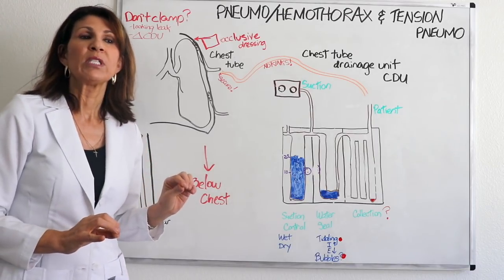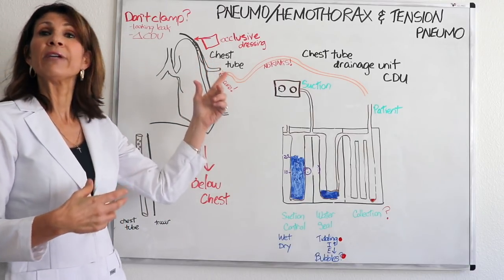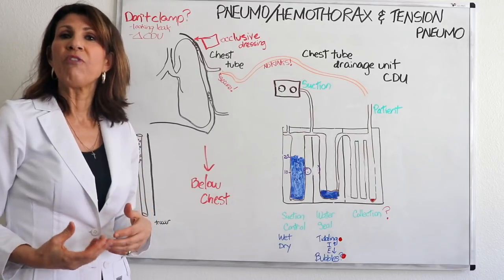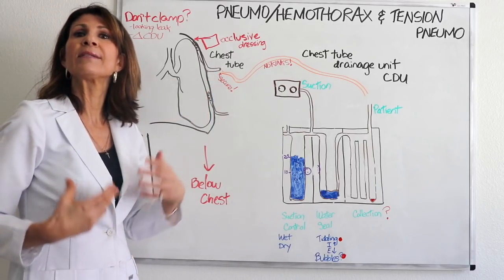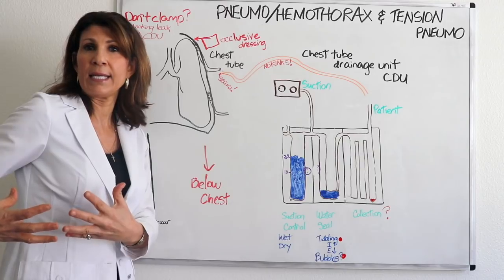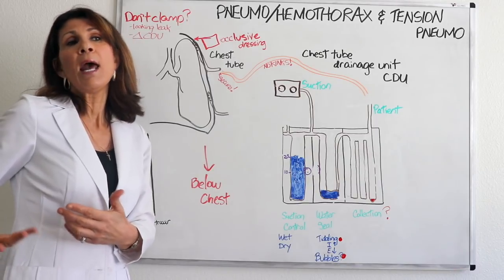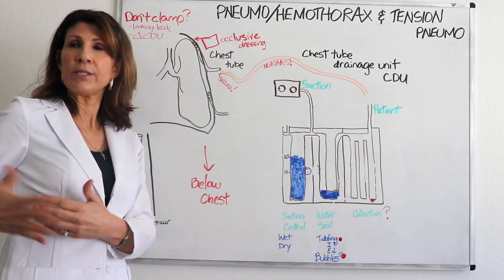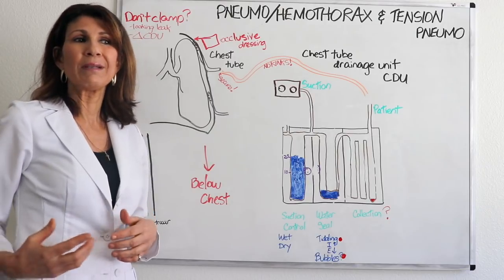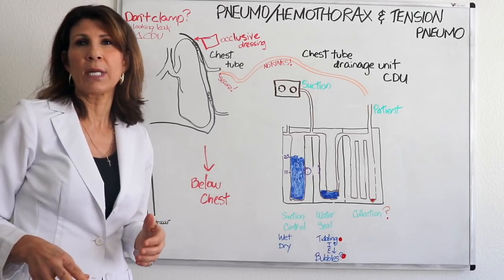Of course, this is one of those times where you have to monitor for what's called subcutaneous emphysema, which shows that indeed there is air coming through the skin that is not supposed to be. Subcu emphysema is not a normal finding, but in times when there is potential for air or there is air in the pleural space, that air may come through the skin, and that's what subcutaneous emphysema shows you, that there is air under the skin. Your implication for care is just to palpate it to verify that that's what it is and mark it. So you want to know if it is resolving. In itself, it's a benign finding, but really what it means is that you don't want air in places where it's not supposed to be.